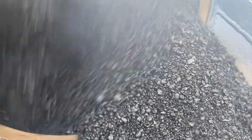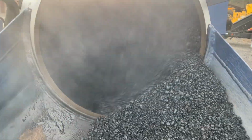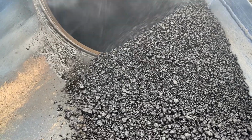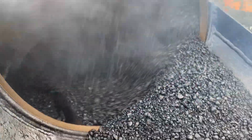Now I'm looking right through the camera. I can see that coming out of the drum and building up on the lip. And I'll curl up a little bit just to stop the rest of it from coming out. Now we should have some really good looking mix. Wow, that looks great.